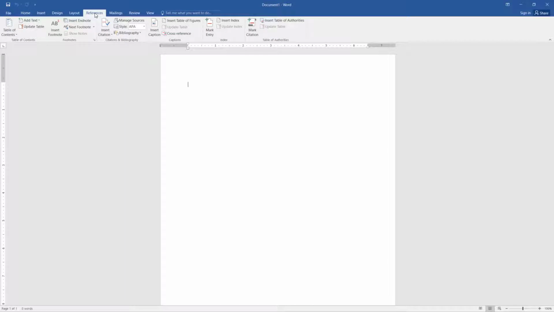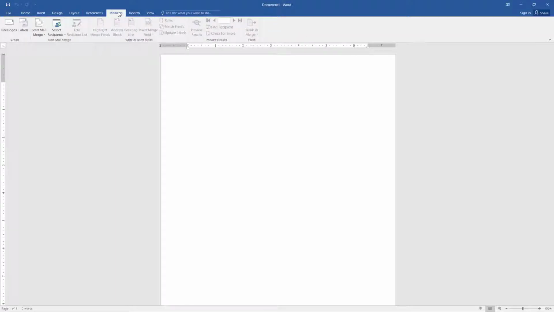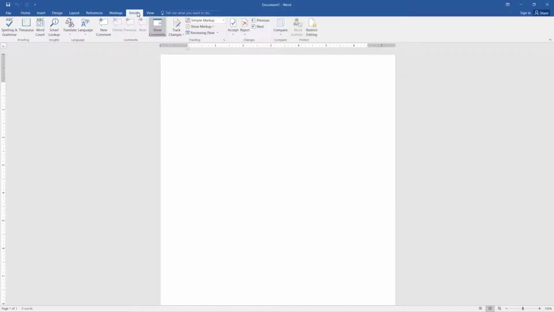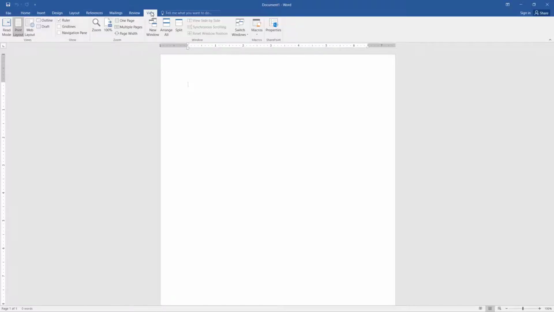References, if you're working on a scholarly paper, you can do footnotes and other things like that. Mailings has mail merge, which is very helpful if you're sending form letters. Review for spell check, thesaurus, word count, and other tools. View to help organize how the document looks as you are editing.